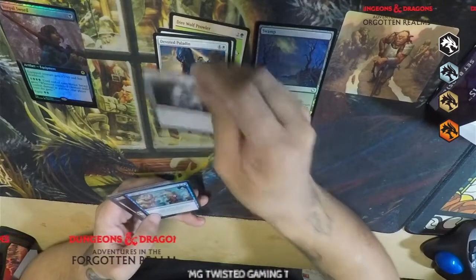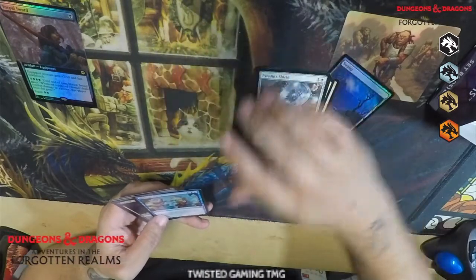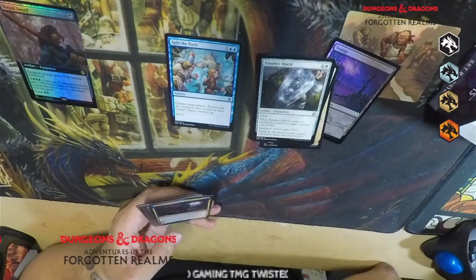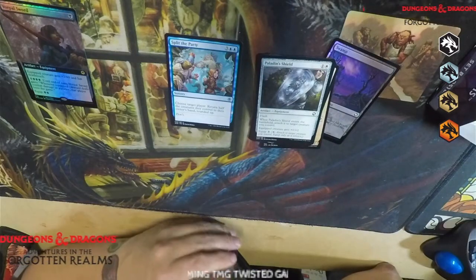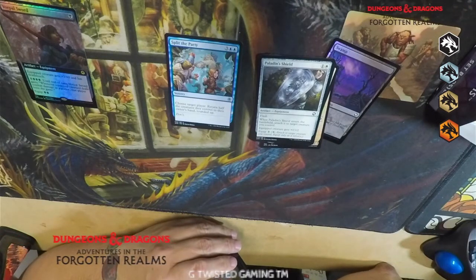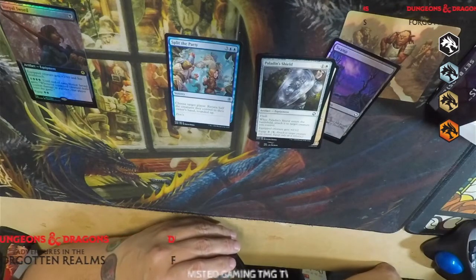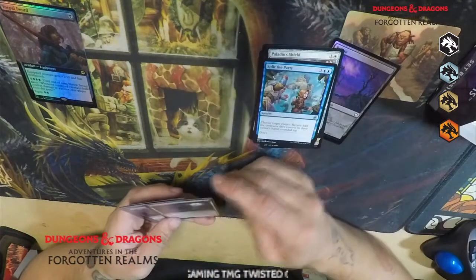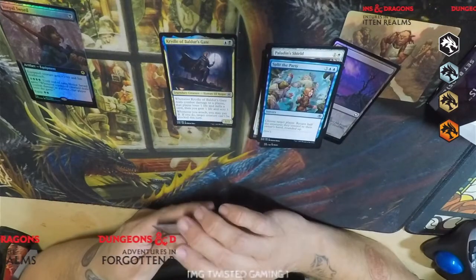More commons here. Here we go, there's some uncommons. Split the Party. So it says choose target player, return half the creatures they control to their owner's hand, rounded up. That's actually not a bad card. I mean, I wish it was a little cheaper, but still good. There's another fun card.